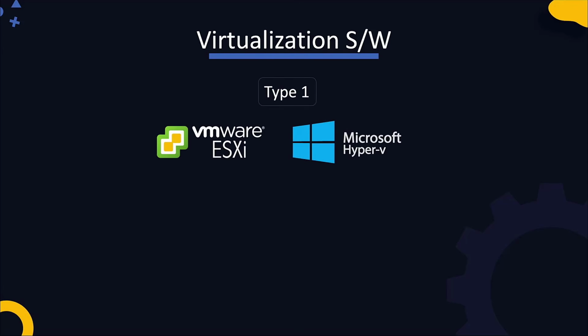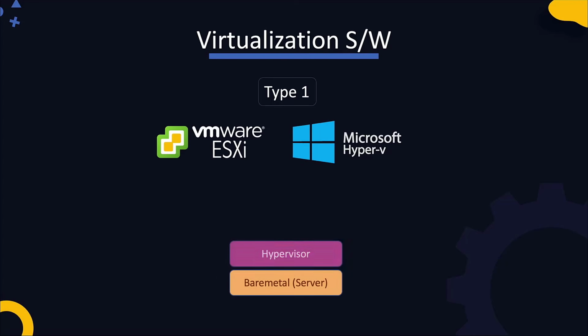So what is a software that can help you create these virtual machines, which you can play around with or install applications on? It's called a virtualization software, or hypervisors. Now, you might have heard about VMware ESX servers or Windows Hyper-V servers that can create virtual machines. These are known as Type 1 hypervisors. They're installed directly on bare metal, such as a laptop or server, and then the VMs are created on that.